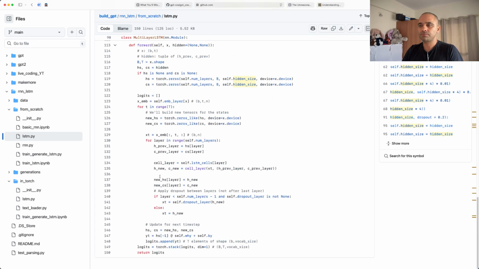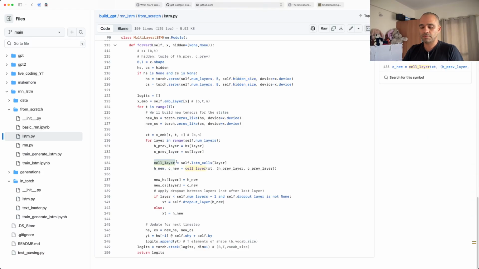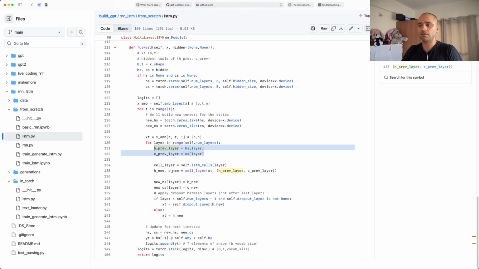So we basically take the index into the first layer. We call it the cell layer for the first one. For the cell layer we'll pass along our inputs and the tuple of hidden state and cell state of the previous layer that we have calculated from here. So we'll call the forward function on this.